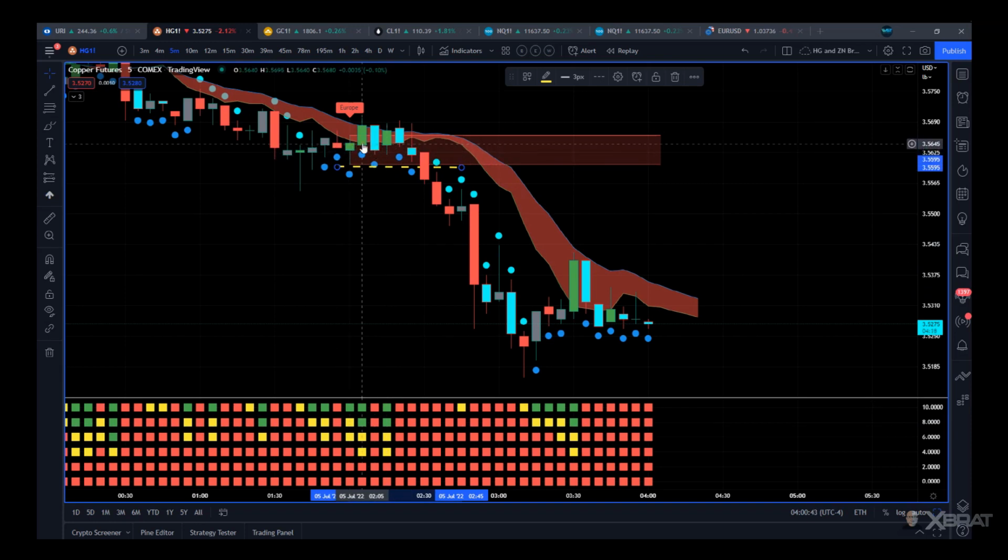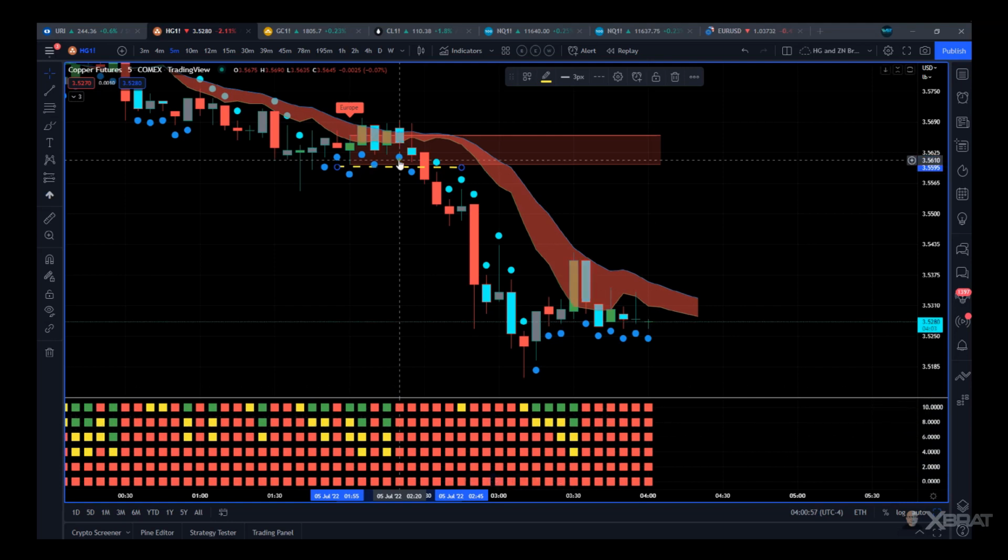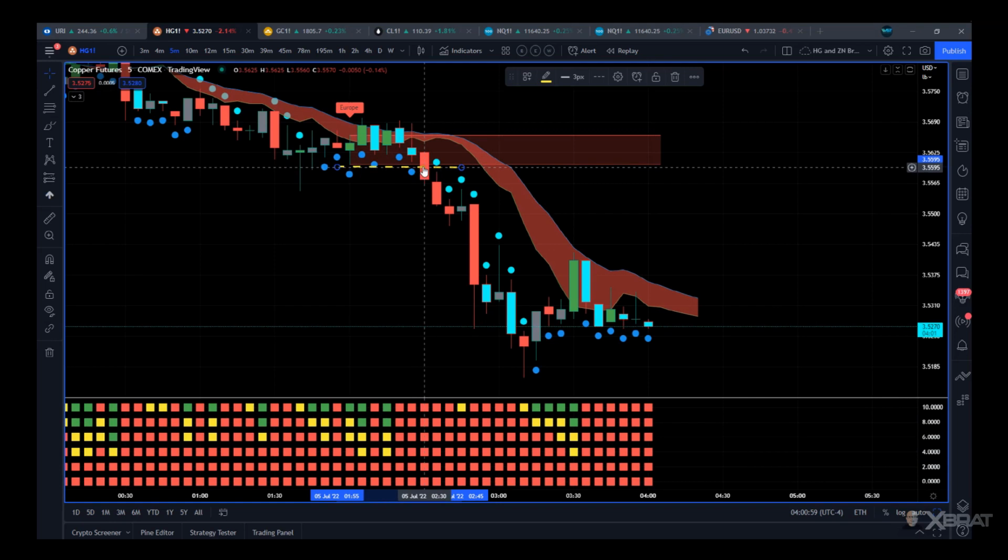And as this goes sideways into this range, we can see now on this candle here, where my cursor is, if we look down, all 6 time frames have gone red. So we've got that bearish confirmation. A couple of candles later, we get in the trade, we go short. We're then pulling back. We've got a great short trade.